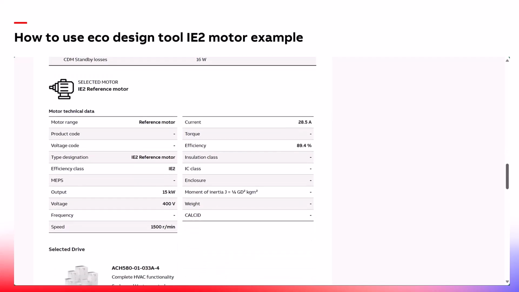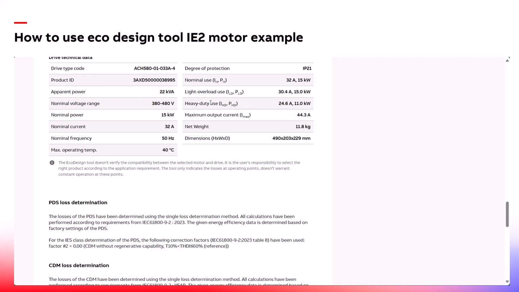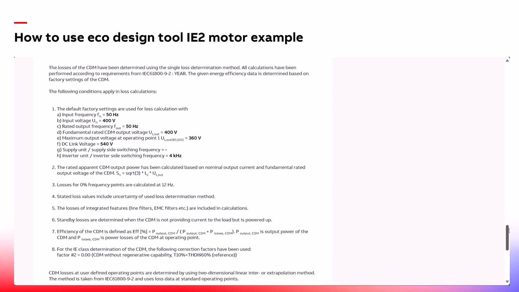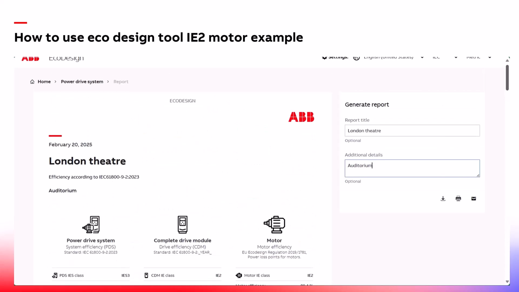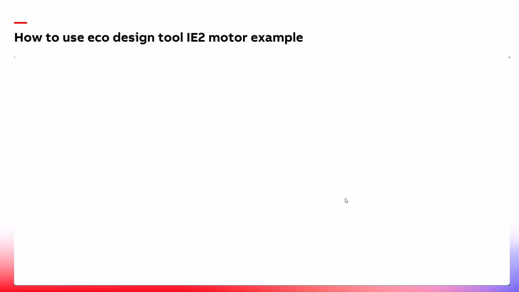Further down, we've got the reference motor selected, the drive details, the drive technical data. So I won't dwell on it too much. This is all stuff pulled from their catalogue. And it's also got explanations about how the PDS loss determination has been done, which is using the single loss determination method in accordance to IEC 61800 standard, as we mentioned earlier. We've also got different details there on all the parameters involved in that and the motor loss as well. So you can see there's a lot of data in there. It's quite a comprehensive report, and like the last one, you can click the button to turn it into a PDF to save and provide this to the customer.